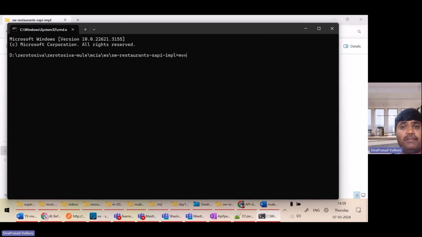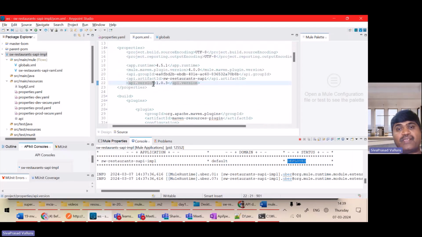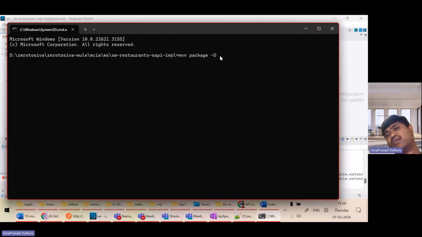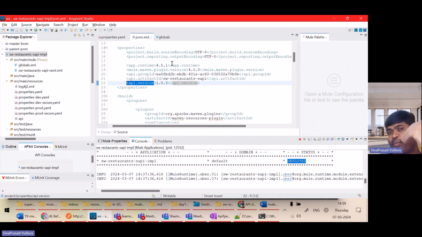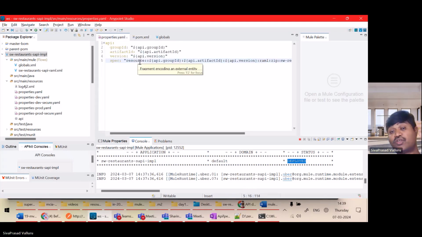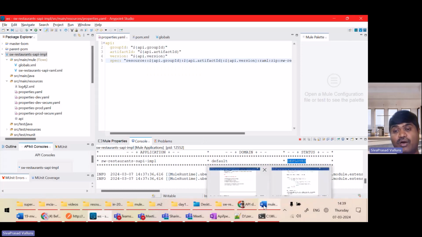And whenever I'm doing a build, Maven package, whatever, I can actually pass the environment variable -D. Suppose if I want to pass a different version, API.version equals 1.0.4. I can pass the values of placeholders dynamically during deployment. So the same thing will be affected here.